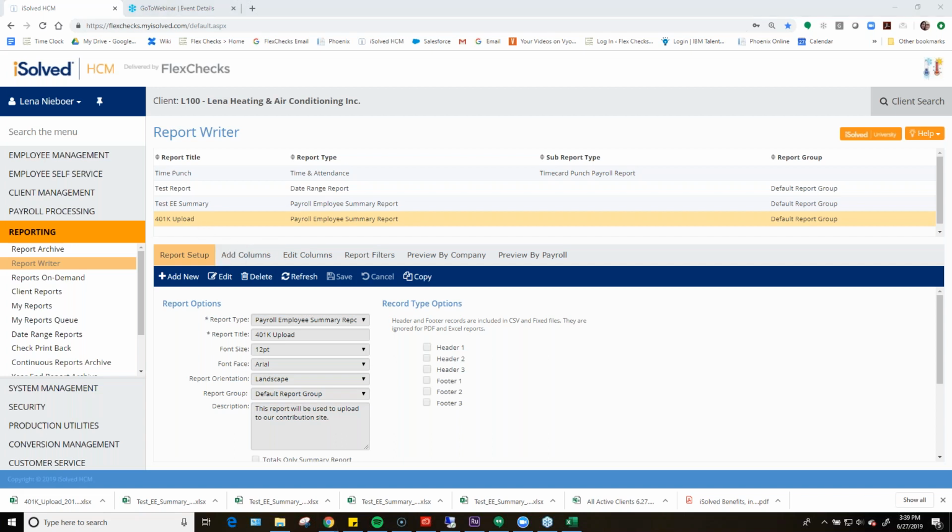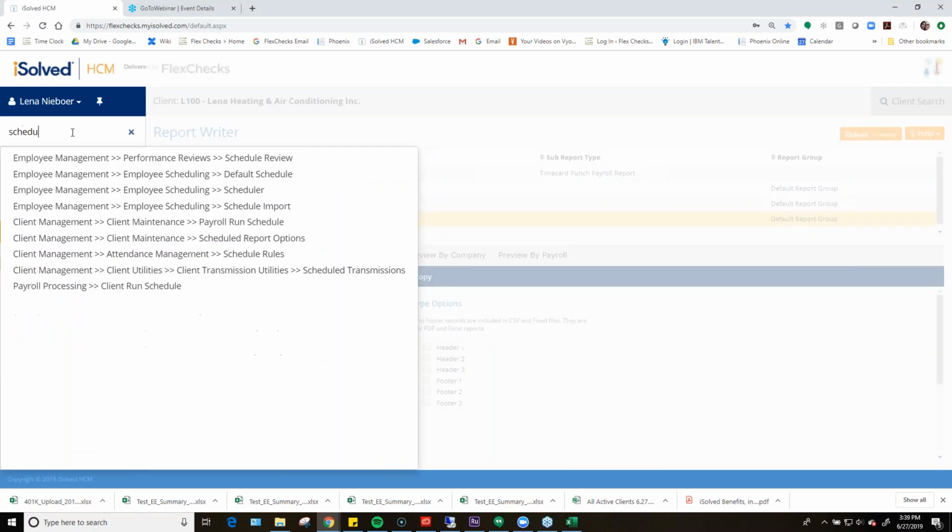And I have another one. To review, adding a report to scheduled reports makes it available in the payroll preview. Oh, and you can go back to your scheduled, wow, I cannot remember it right now.